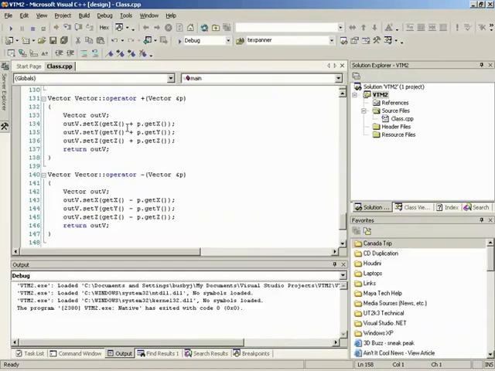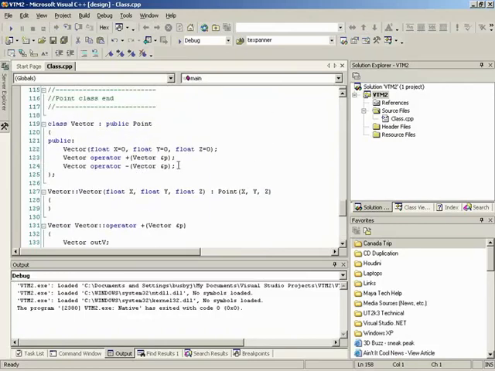Now, I'll do one final example, and that's how we can go about using vector multiplication. Okay. But in this case, we're going to do something interesting. If we did regular scalar multiplication, what would we do? The left side would be a vector. The right side would be a double or something. Now, let's talk about scalar multiplication and vectors a little bit. Okay. What exactly happens? The magnitude changes. The magnitude changes, which means, you tell me. Basically we multiply each component, x, y, and z, by some number. Some constant. No, not some constant, some variable. Some variable. Right. It sounds complicated, but it's actually very, very simple.